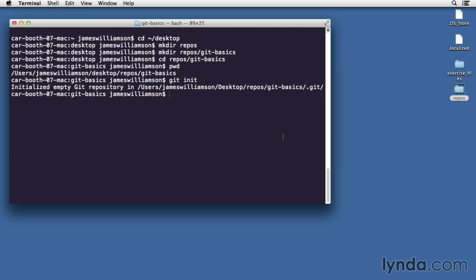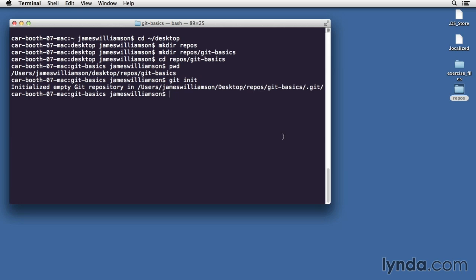Working on the command line like this can be a little frustrating. Some commands are going to give you confirmation or the results that you expect, while others will just execute with absolutely no feedback at all. And that's why it's a really good idea to always double check the status of Git before executing any type of Git command, just to make sure it's going to do what you expect it to do.